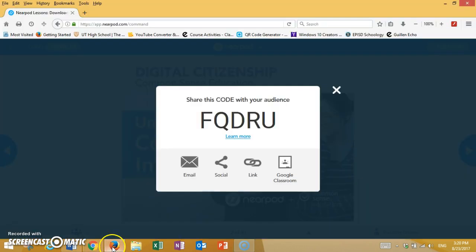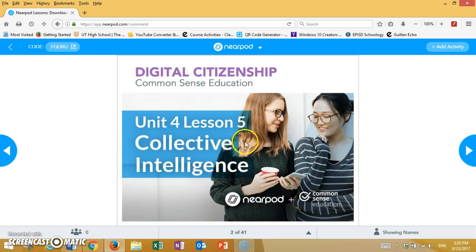So going back to your account, once the students have logged in and you're sure they're logged in, then you simply close that out, and this is what your area looks like. Down here in the bottom left corner, you'll see how many students have signed in. If you've got 20 students, then you should have 20 students signed in. If you click on that, you can see which students have signed in.